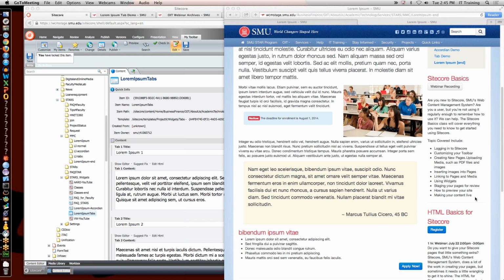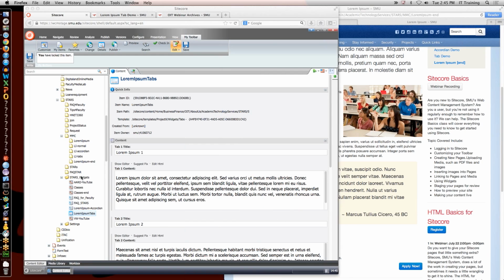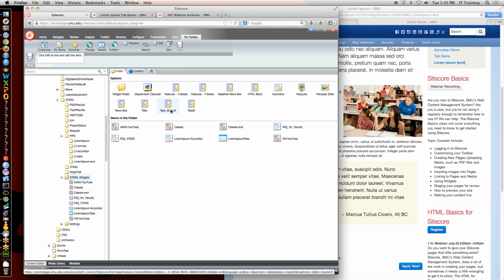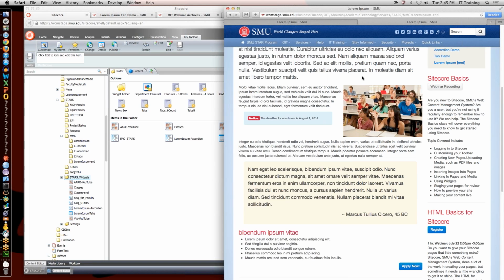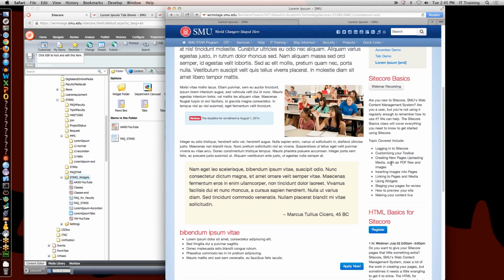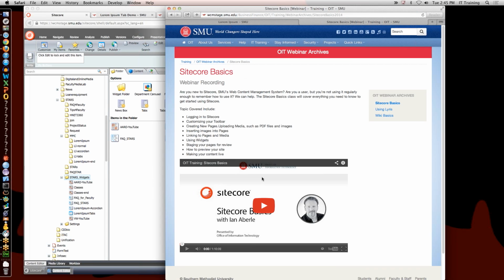A bit more about the various widgets available to us. Well, as you can see, Beth, we have here in our widgets, the HTML block allows you to put in raw HTML code. In that case, that has allowed me to put in this HTML in our sidebar area here. And what you'll notice too is it's the same thing that allows us to put in this YouTube video in our page here.